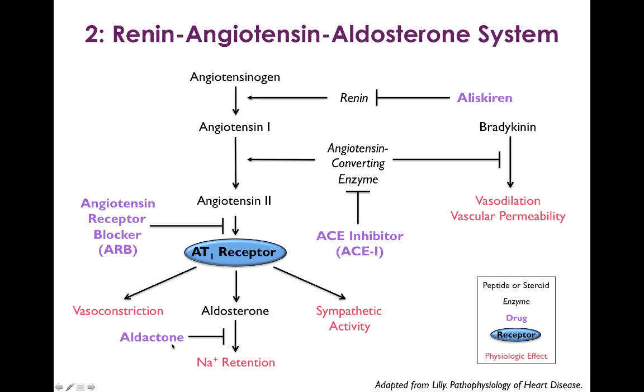So this is sort of the classic paradigm of the renin-angiotensin-aldosterone system, and as you know from Dr. Paparello's lectures, many of these drugs are very useful in treating hypertension, and as you know from Dr. Shah's lectures, many of these drugs are also useful in treating heart failure. And the imputed mechanism for these drugs, or at least ACE inhibitors, in treating heart failure is that administering an ACE inhibitor leads to vasodilation.